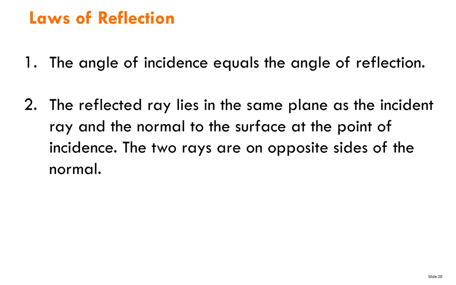So here are formalized rules for that law, or for measuring the angle of reflection. First of all, you have the angle of incidence equals the angle of reflection, and the reflected ray lies in the same plane as the incident ray and the surface normal. That is, you don't have the incident ray coming in like this and the reflected ray going out like that. It's going to be in the same plane like this. No one probably would have made that mistake, but it's just codified here, so it's absolute.